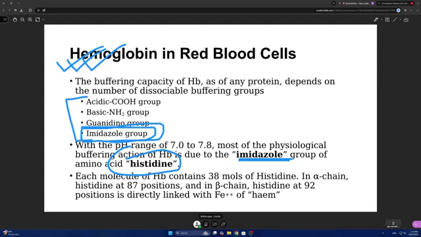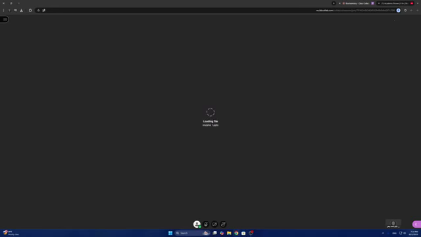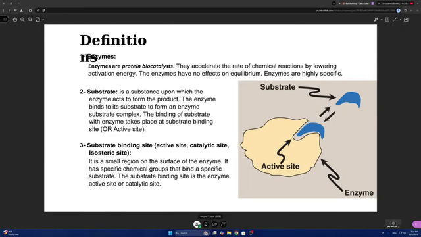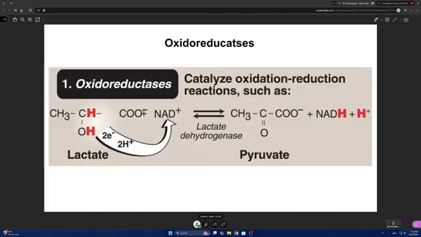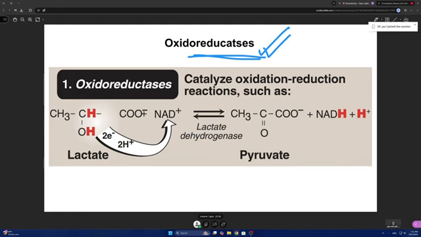Now we are going to the third session, that is the enzymes. Remember the allosteric site, apoenzyme, coenzyme, and holoenzyme. What are these? Classes: as I told you, in the classes you have to memorize the group and the example only. So the questions will be very straightforward.